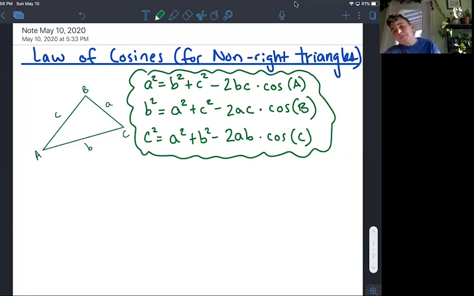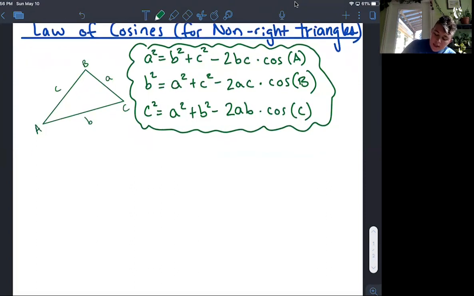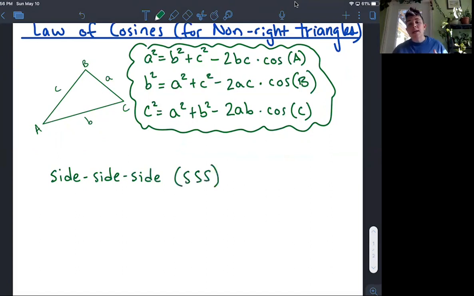When we talked about the law of sines, I gave you the specific situations when to use it. We have the same type of thing for law of cosines. When do we use law of cosines? If you are given all 3 sides of a triangle, that's when you're going to go to law of cosines, because I can't use law of sines there. For law of sines, I need to have at least one angle. So if I don't have any angles, I'm going to use the law of cosines.